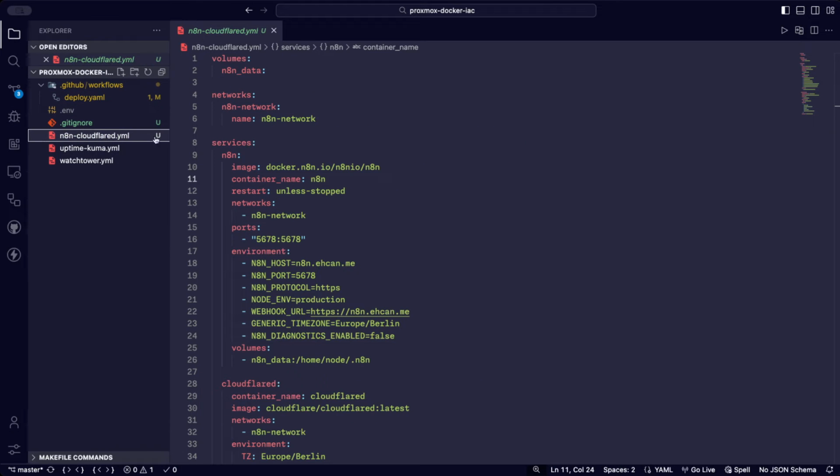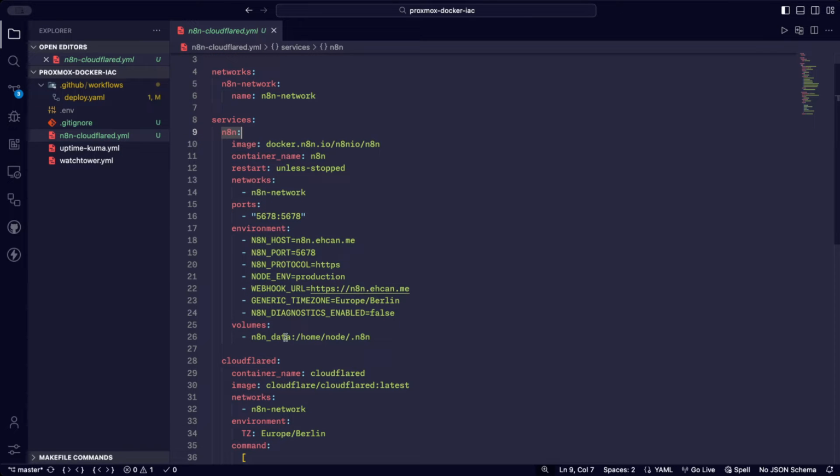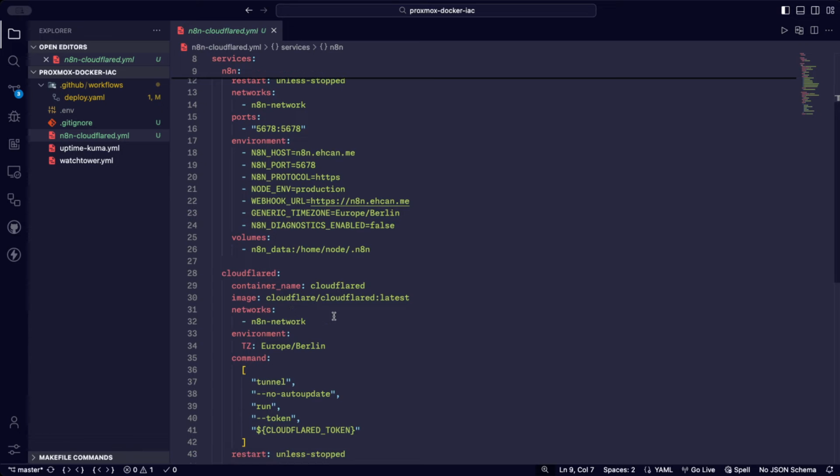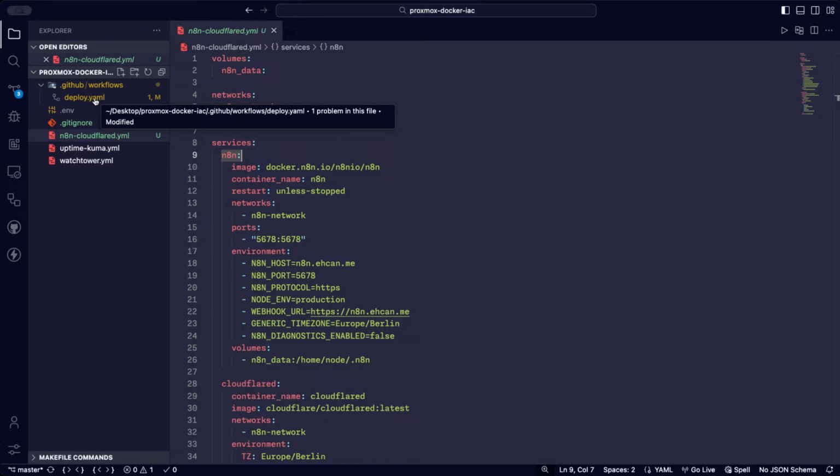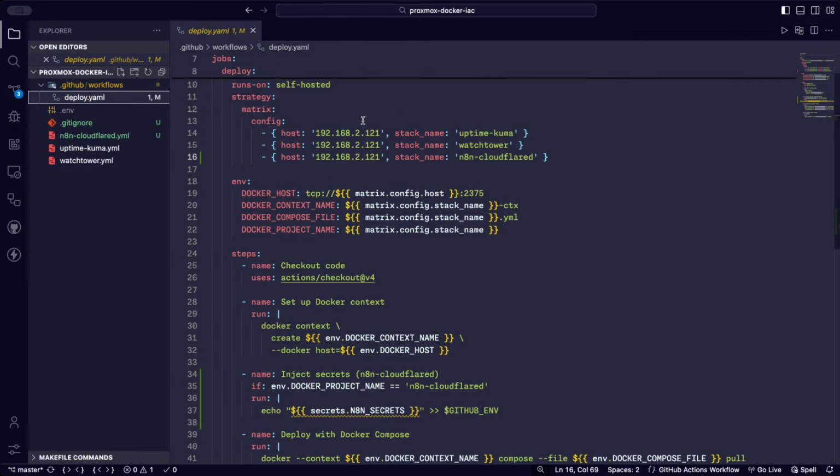Now let's go back to our code. We need one file for the n8n and Cloudflare. So everything is ready. You can just grab it from the link in the description. And I've made a small change on the deploy.yaml file. I've added this line. As you probably remember, this name should be equal to this name right here.